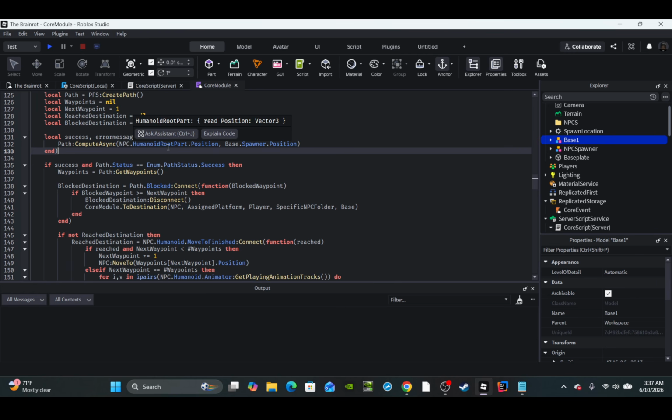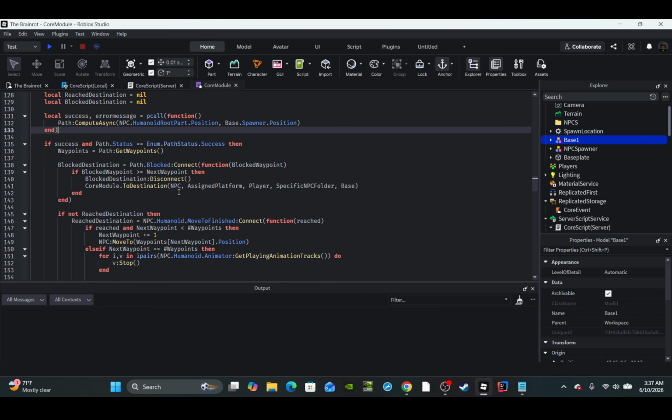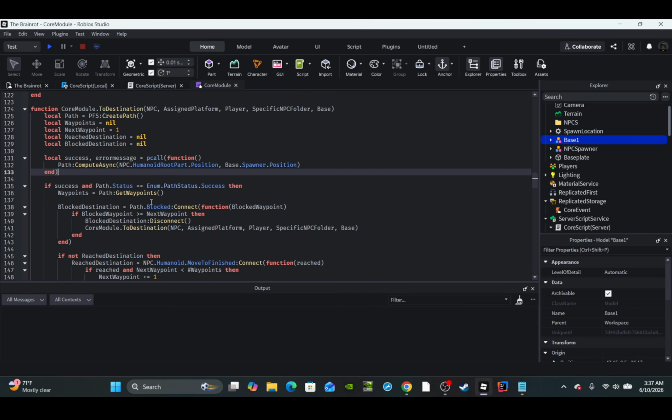Block destination is equal to path.blocked connect function blocked waypoint. If blocked waypoint is greater than or equal to next waypoint, then disconnect. Core module to destination, NPC assigned platform, player specific NPC folder. Oh, actually, I didn't need to pass along base the second time, but I don't really think that would matter all that much. Still, I'm just gonna check.